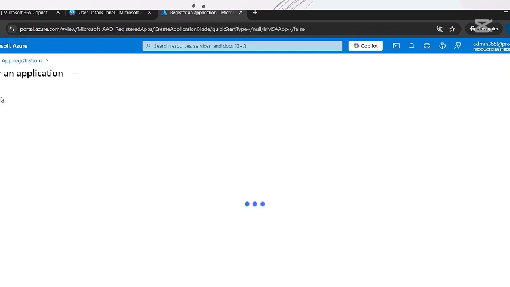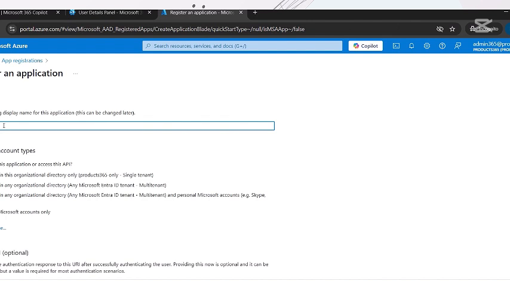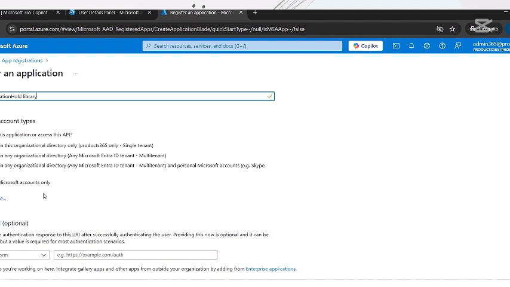Click on new registration. Let's call our own preservation hold library. I can say Port preservation, and we select single tenant.